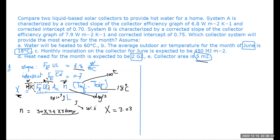So it's given in the question as gigajoules. So yes, that's why I converted it into joules, and joule is watt second. So if it is a day, then what will be the formula for the unit for the heat load? I'll answer your question by this. What's the value of Y? Value of Y is FR tau alpha multiplied by n multiplied by AC multiplied by the load H_T, divided by L.